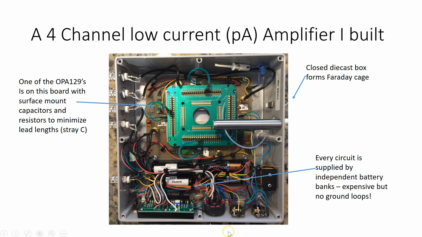So to summarize some of these points, I'm going to show you a box that I built in my workshop at home, actually for use in my lab. So in this little section here fits a chip that has tunnel junctions on it, and it generates currents in the picoamp range. There are actually 4 little circuit boards around this containing an OPA129. So one of the points is these OPA129s on these boards here have their power supply decoupling capacitors and their feedback resistor mounted as surface mount devices. So you can see the whole circuit is absolutely tiny.